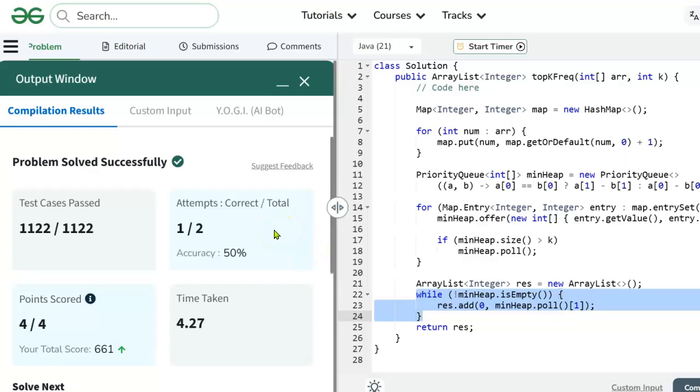This is an n log n algorithm because of operations on a priority queue, because the priority queue does the work of keeping the elements sorted. So adding to a priority queue is not O of 1, it's O of log n. Okay. So really the whole thing is n log n.